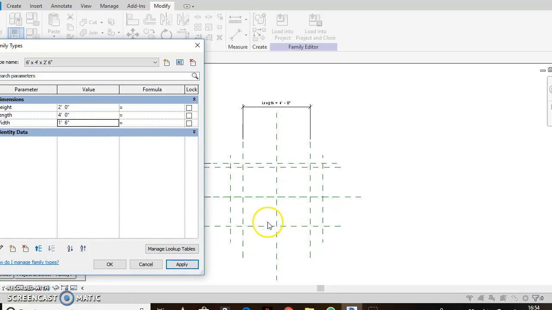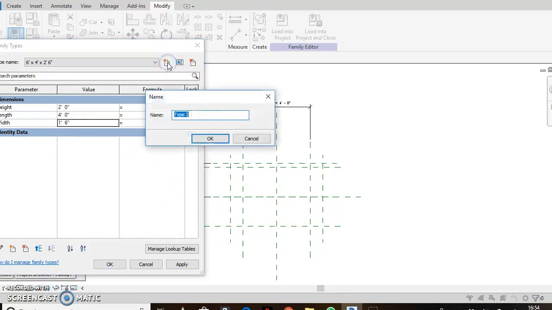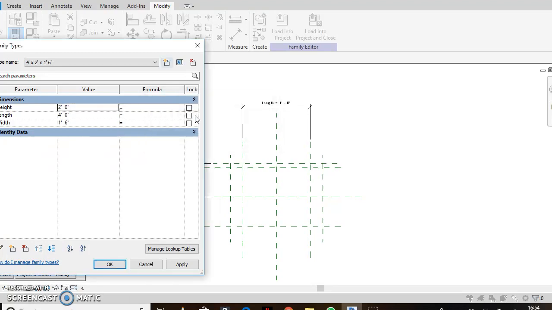You apply it, you see the changes right there. So that can be another type of table that you can have. So you can have that to be 4 foot by 2 feet by 1 foot 6 inches, and that is done, and that is applied.